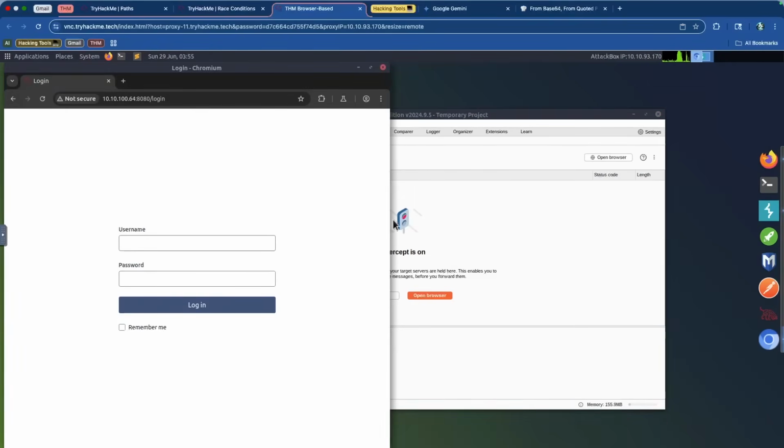So there we got it. So I had to click the forward twice. So now I have username, I have password, and I think I have to do this multiple times until we get to the point where we want to get that post request. So I'm going to log in as this guy.